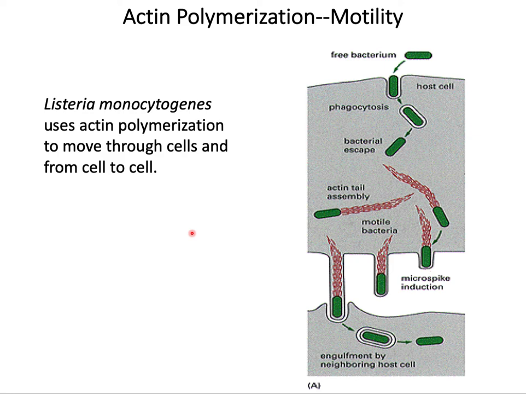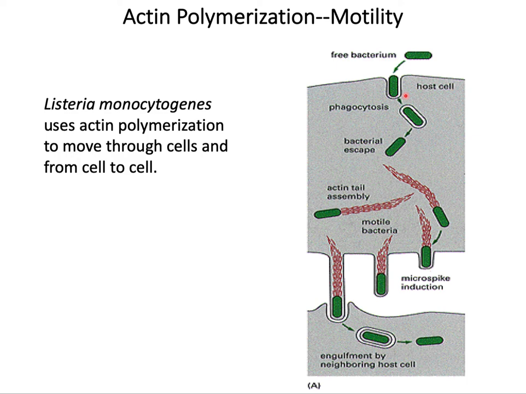Listeria is taken up by white blood cells, immune cells such as macrophages, by phagocytosis, and they end up in the phagosome. You'll remember from our previous discussion of the endomembrane system that the normal route is that the particles in the phagosome are trafficked to the lysosome and degraded. But Listeria has a very interesting protein on its cell surface known as listeriolysin. Once the Listeria bacterium is inside the cell, in the phagosome, that protein can lyse the membrane of the phagosome, and the bacteria can escape into the cytosol.